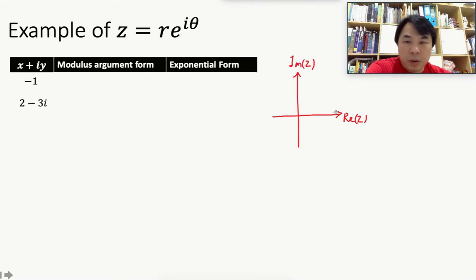So this is 2 units to the right, and then 3 units down. I will roughly sketch this as something here. This will be my complex number measured from the origin. We know that is 2 units to the right and 3 units down. The argument will be measured from the real axis, in this case clockwise. Do remind yourself, whenever you handle a clockwise argument, it must be negative. Right? Okay, let's look at what we have.